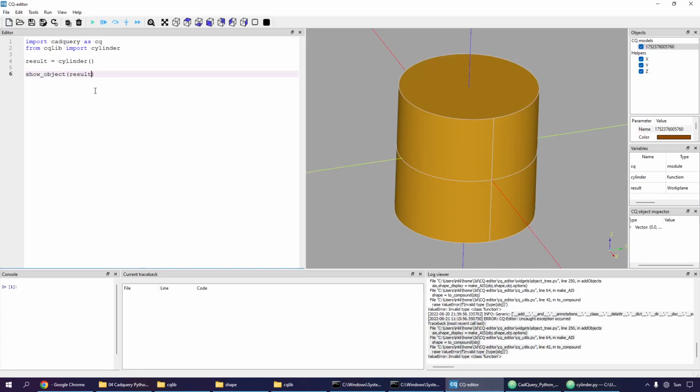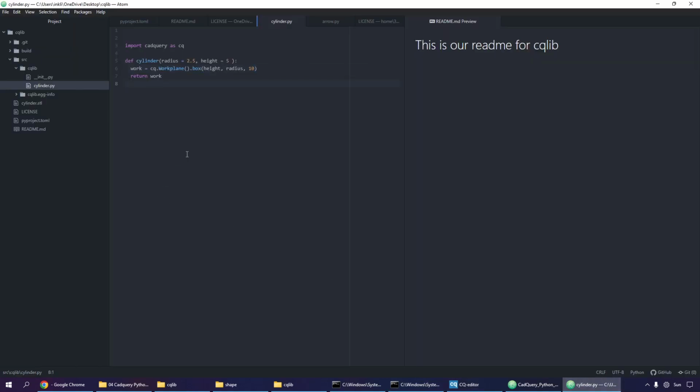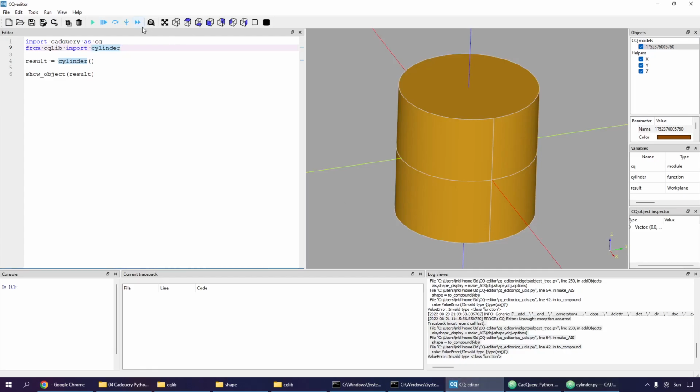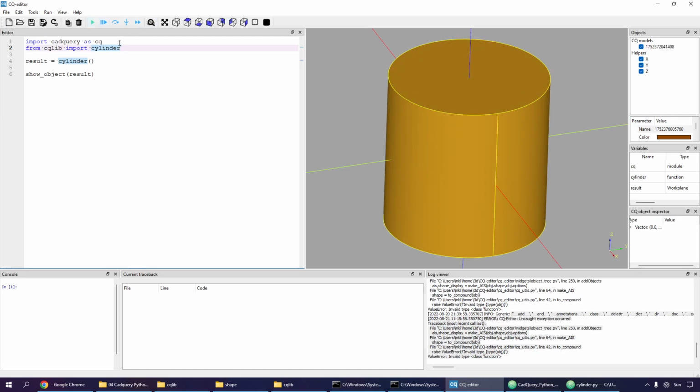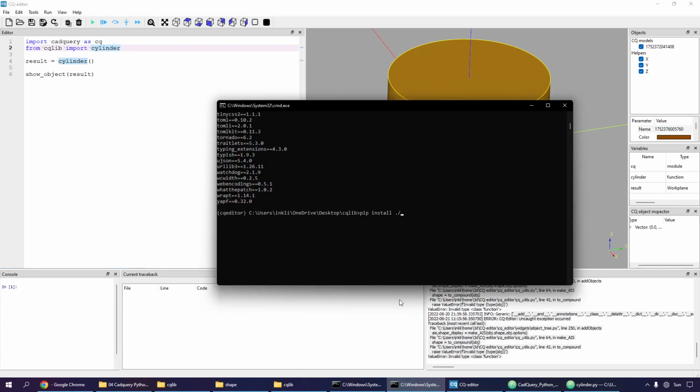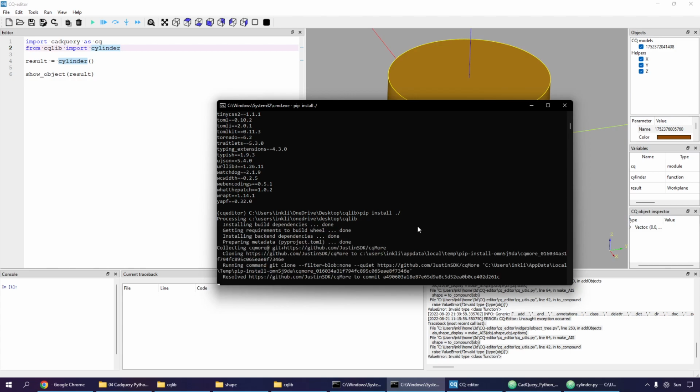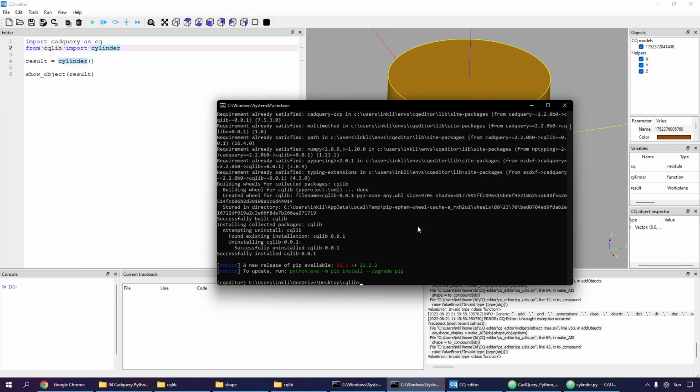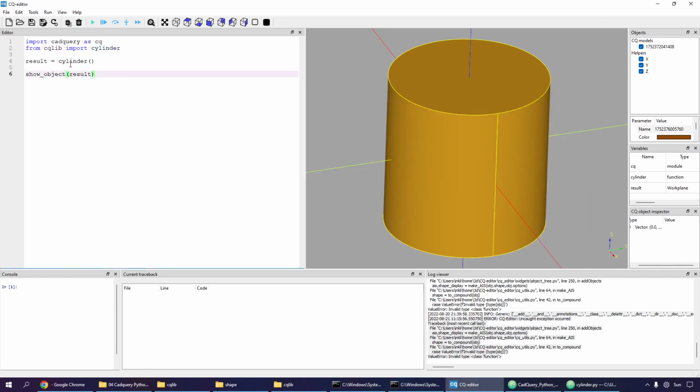If you are working off a library, especially a local library, any changes you make, like we just saved this file, if I go and run it, the change won't take right away because it's still locked up in whatever's installed on the pip environment, on the work environment. So in order to apply your changes, there is a build step. So if I run pip install front slash, that'll redo the build. Everything should be cached. Should go fairly quick. Now, if I run my cylinder code, instead of making a cylinder, it's going to make a box because we changed out the source code.